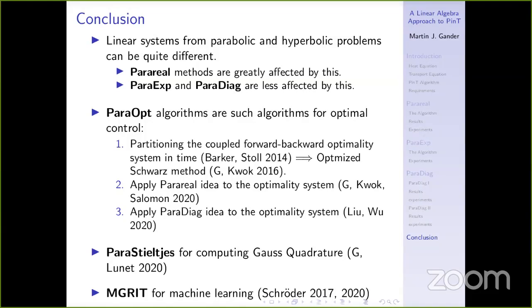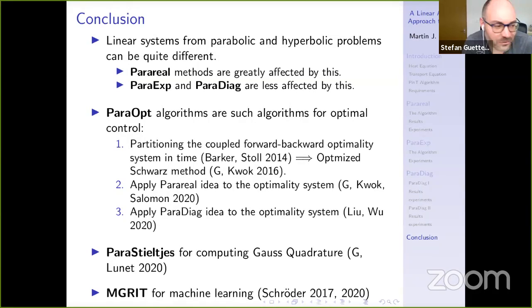Over to you, Stefan, on YouTube. Do you have any questions? Yes, I have a couple of questions. One is by Amon. He or she is referring to this hump behavior of the parareal iterates for early iterations in the transport equation. And the question is, is there a specific frequency that dominates this hump?